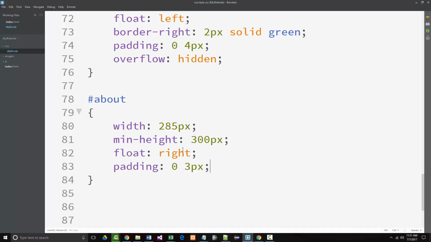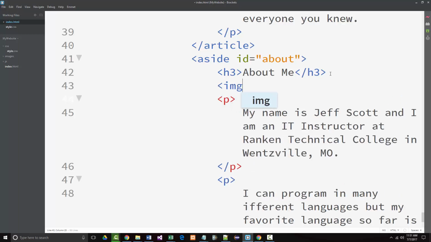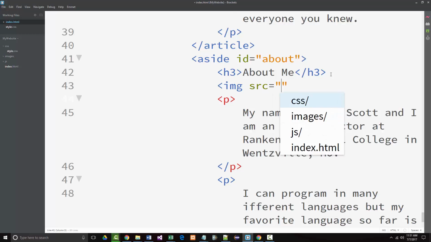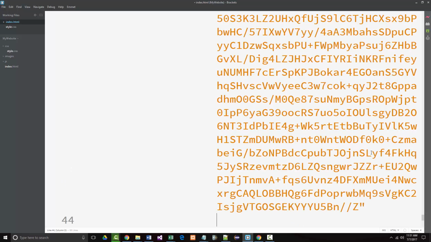And we want to put that back here, and I missed that. I did not see it. After the About Me, then we want the image here. IMG source equal, and I want to paste all that in. Again, it's very ugly, but I like doing it like that.